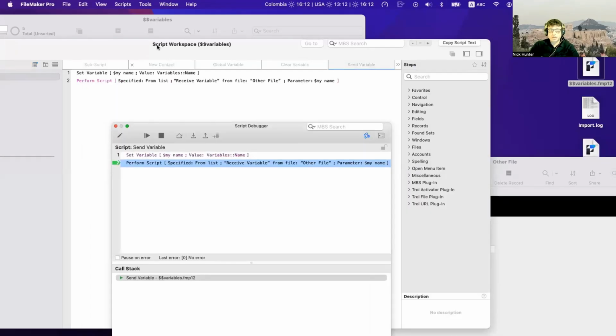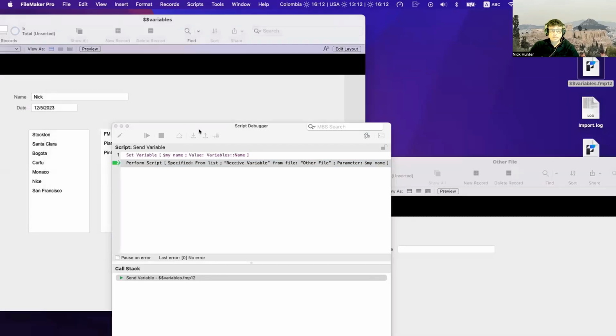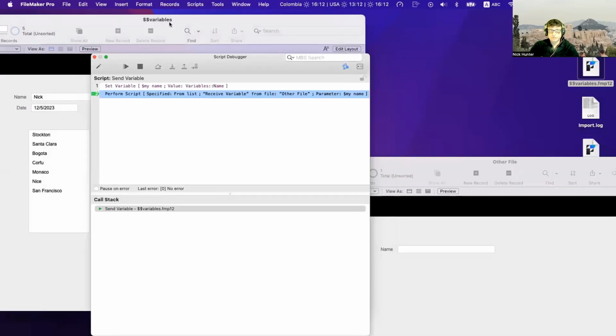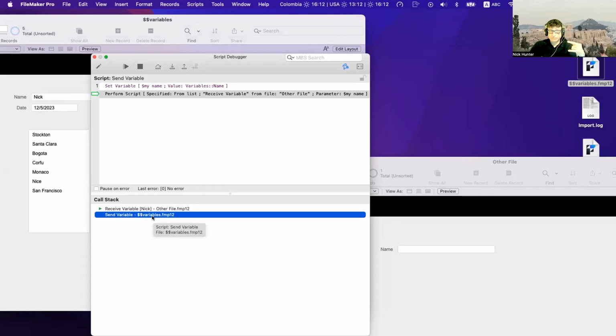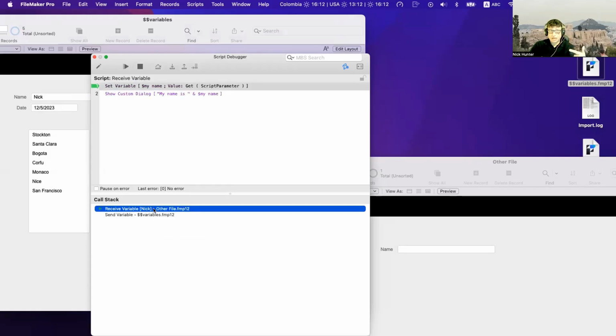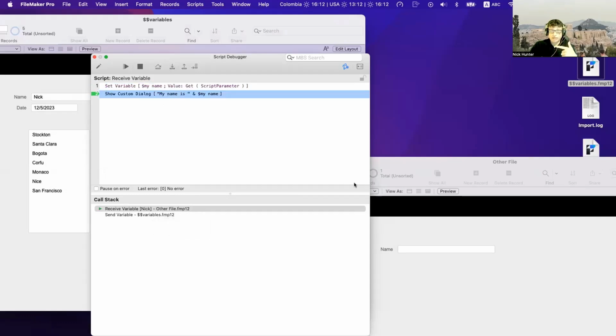I'm on that file, variable, okay? So now I'm performing the script on the other side. This script here is on the local file, and this script here that is now running is on the other file. So now I go there.